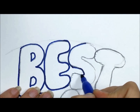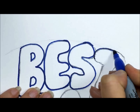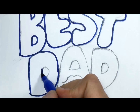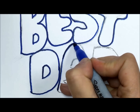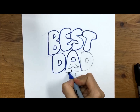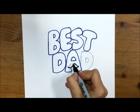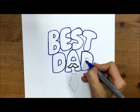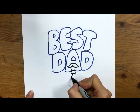Letter S, like this. And T. And dad, D-A, I'm gonna outline the mustache with a black marker and letter D with blue again, and the tie is gonna be black, just like this.